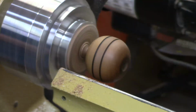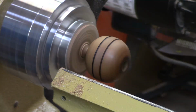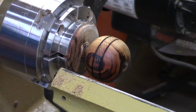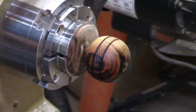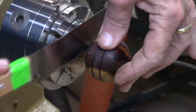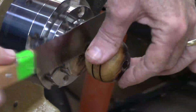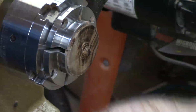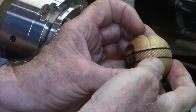Okay. So now I want to part it off. I think I'm going to go ahead and use a flush cut saw to do that final parting. This is easier than chasing this around the floor of my shop when it comes off. Okay. That's a good looking knob. I like that.